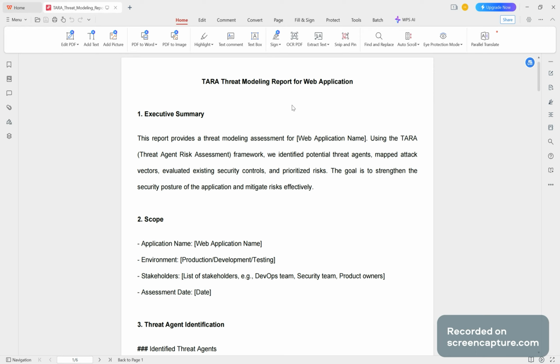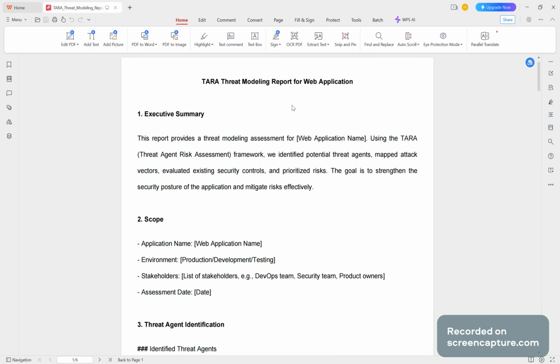I know most of the product companies or service based companies perform threat modeling for their own product, or they perform threat modeling for their clients using a standardized framework called STRIDE. Okay, the STRIDE framework is most common, and there is a Microsoft framework called DREAD, so that is also more common.